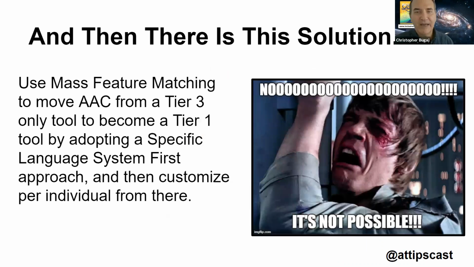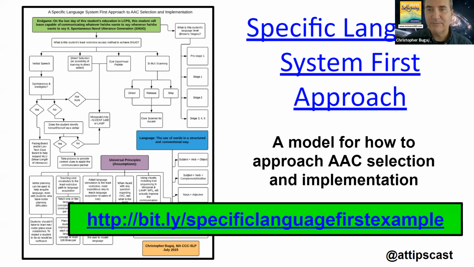Okay, so that's the idea behind this specific language system first approach: you're picking a specific language system and you're just trying it. Like a 3-year-old comes in, you're not doing a bunch of assessments to figure out what the right tool is. You're saying, this is what they get when they walk through the door. They get Lamp Words for Life. They get Proloquo. They get Speak for Yourself. Whatever, they get Touch Chat. Whatever the tool is that your district landed on as the specific language system first approach, they get that first, except if they don't. Again, if there's a reason to say, no, that's not going to work for this student.